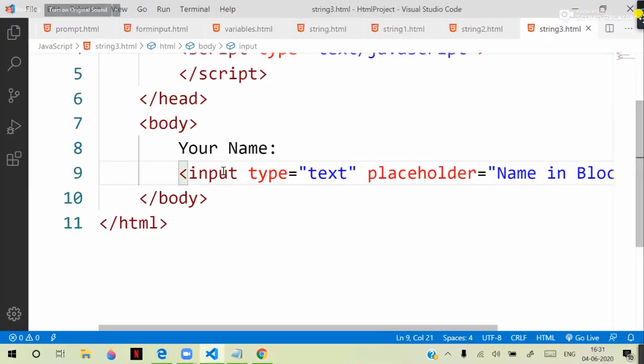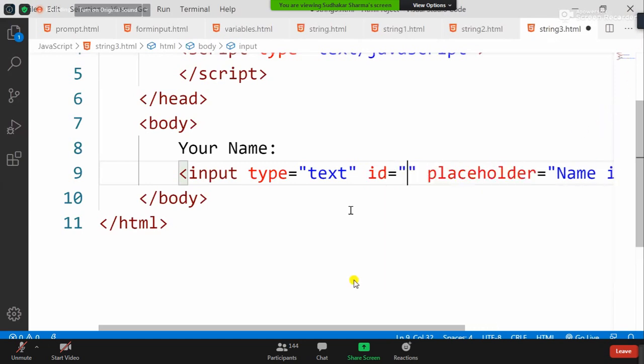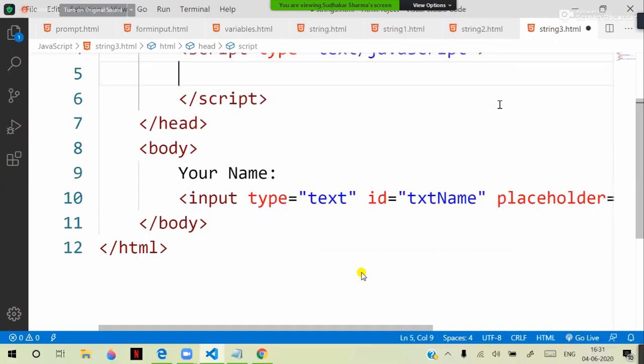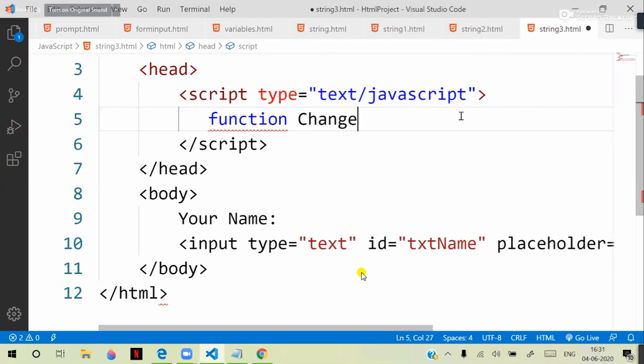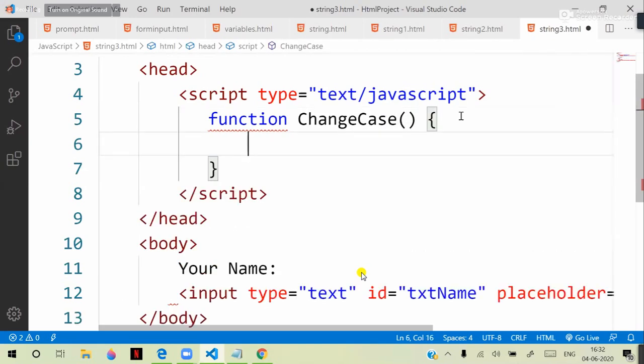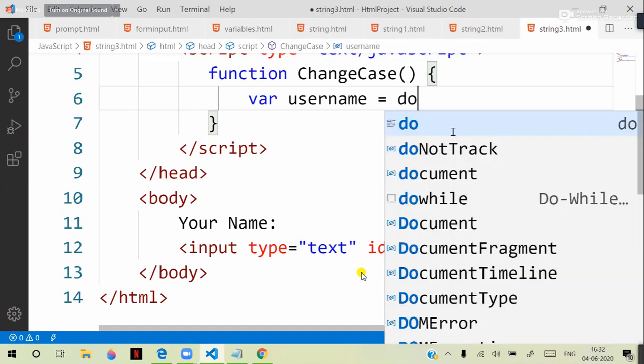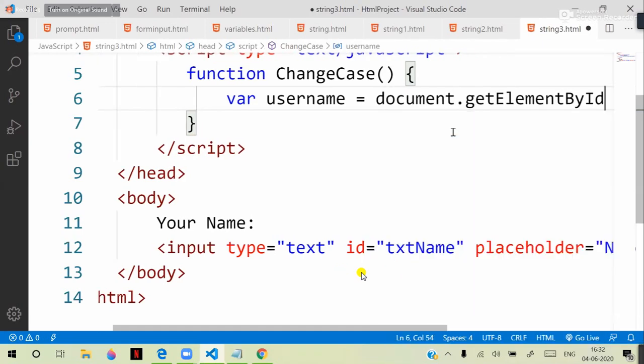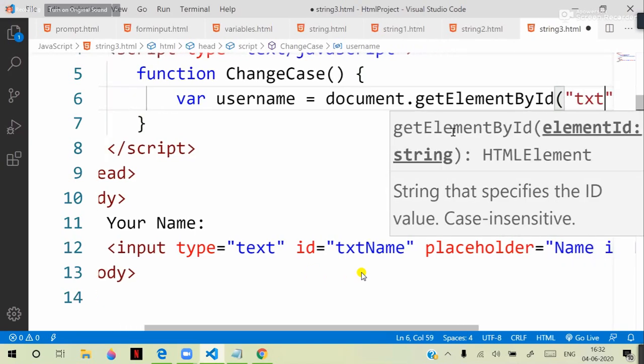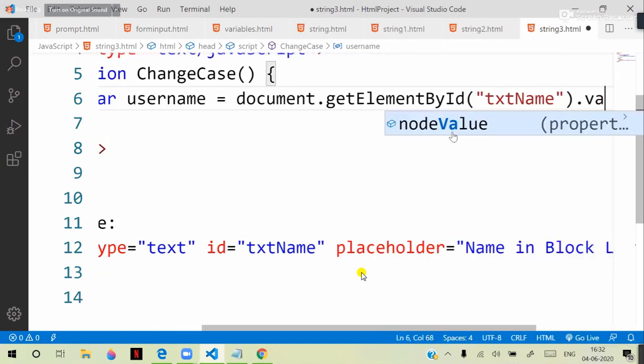That means what we have to do is collect the value from the text box. So ID txtName. Here we will write a function changeCase. changeCase is the function, and in the changeCase function username is coming from document dot getElementById txtName dot value.